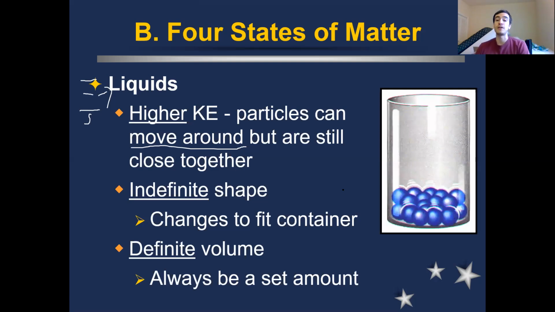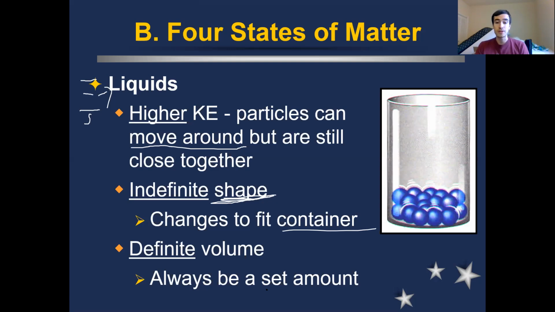But they do have a definite volume. So no matter where you put this liquid, if you have a cup of water and you put it into a big saucepan and then you pour that into a sink and you scoop it out of the sink back into the cup, it's still going to be a cup of water. So the shape changes depending on where you put it. If you fill this up, you're going to get a big kind of cylinder of liquid. If you pour it all into a big fish aquarium, maybe that's like a big cube, so you get a big cube of liquid. It just fills up whatever container that it's in. It doesn't have a set shape on its own. It just goes and fills up wherever you put it.